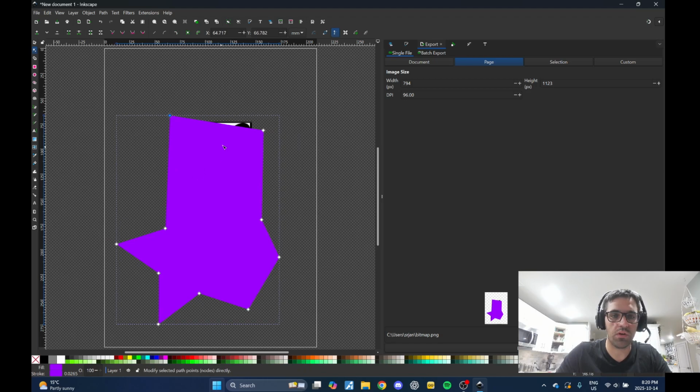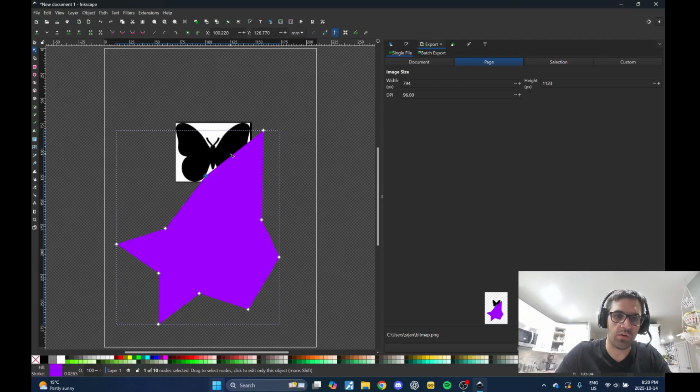And we can make any shape we want, which is kind of cool. What we want to do though, there's not enough nodes here to make a butterfly, and that's okay. If you go on any line segment between two nodes, and notice the cursor changes at some point, when the cursor changes, I'm on the line segment, I just double click and voila, a new node appears. And now we have all the tools we need to make this star look like a butterfly.